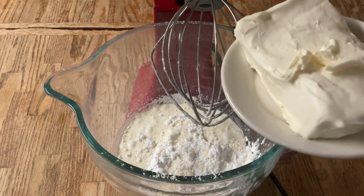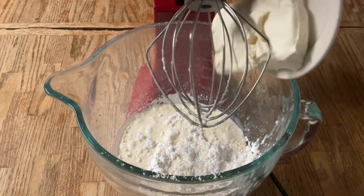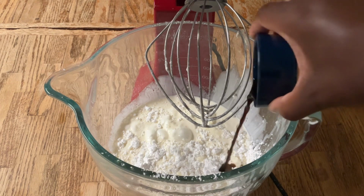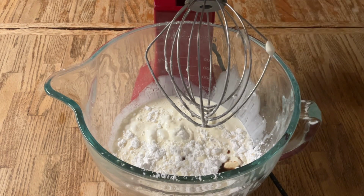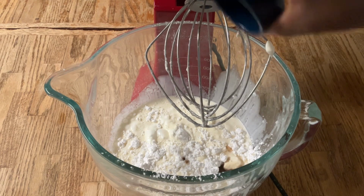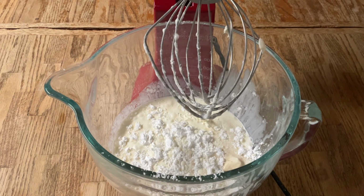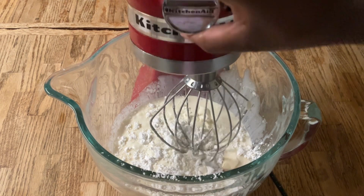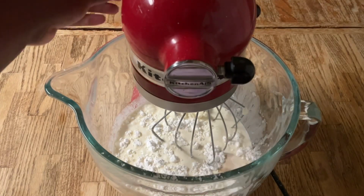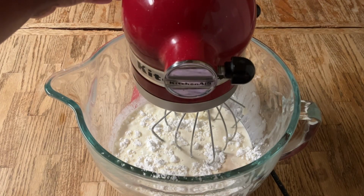1 8-ounce package of cream cheese that I let come to room temperature. 1 teaspoon of pure vanilla extract. And 1/2 teaspoon of pure almond extract. And we're going to whip these together using my whip attachment until it reaches stiff white peaks. Gonna whip it on high.